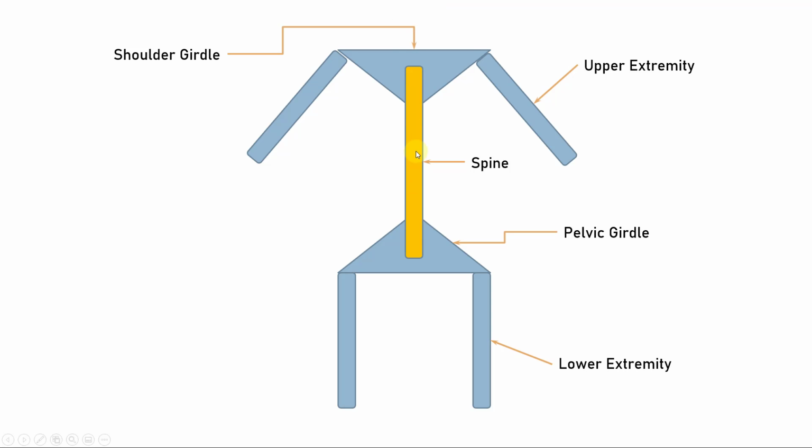So you're either moving it towards each other in the sagittal plane, either flexion and extension. You're moving it laterally in the frontal plane, either lateral flexion to the left, lateral flexion to the right, or you're counter-rotating the pelvic girdle and the shoulder girdle, so the pelvic girdle is turning to the left while the shoulder girdle is going to the right, or vice versa, in the transverse plane for trunk rotation. This seems simple enough in terms of exercise development.